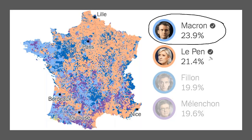Le Pen, a little different. Le Pen, of course, you can see here that she came in second, and so she goes on to face Macron on May 7th, but all of the other parties have pretty much thrown their weight and support behind Macron. Now, this could backfire. Just because Macron is the favorite to win on May 7th does not mean that he has to, because there's all kinds of things that could erupt between now and then.